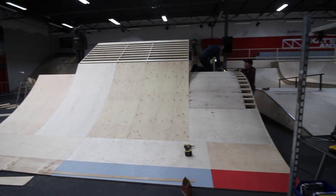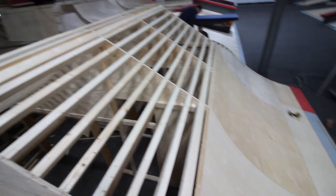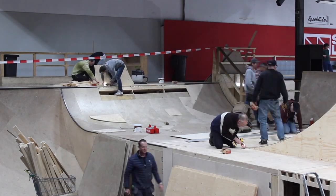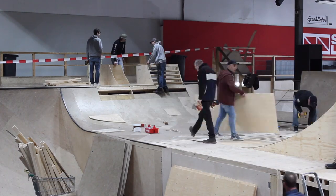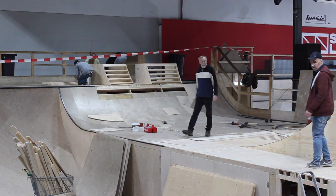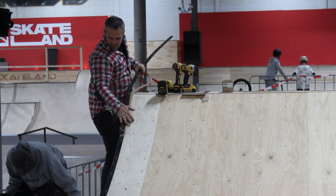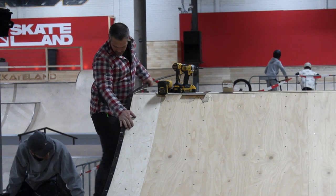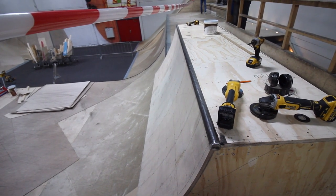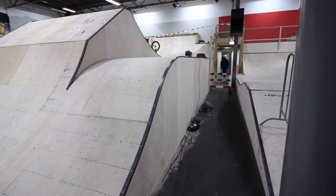When I had left on day one, some of the guys had kept going for a few hours. Seeing the progress on day two was amazing. My focus that day however would be mostly on extending the quarter after the jump, considering you'd have way too much speed for how small it was. On day two we also started with the metal trim — it's something we do when the second layer of wood is on the ramps so the third layer can be made to sit flush. By the end of day two the quarter extension was looking pretty good, as was the rest of the ramp.